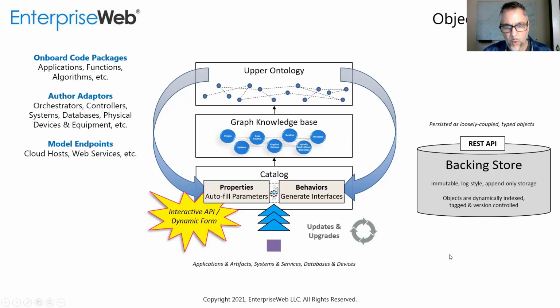So we're also providing a process that facilitates updates and upgrades, because all the solution elements that you onboard are going to be version controlled. You can anticipate that they're going to change over time as different partners and vendors update their service endpoints or their application code, or you update a technology somewhere or change a protocol. When it's time to update that, you just go back to that object and update it. We'll collect that new information, and we'll also preserve the history so that we know all changes to that object over time and who made those changes.